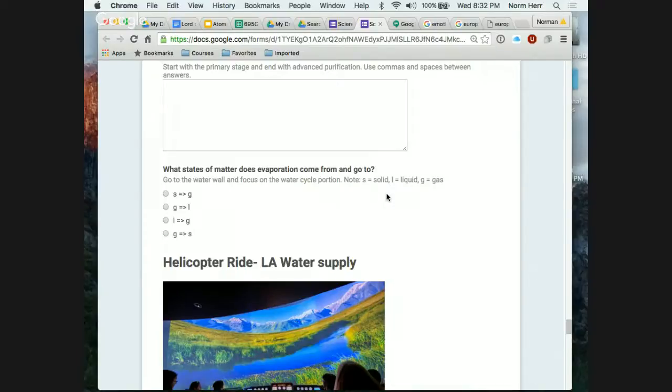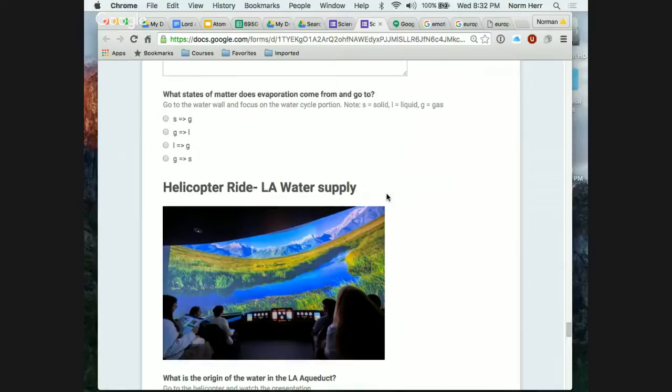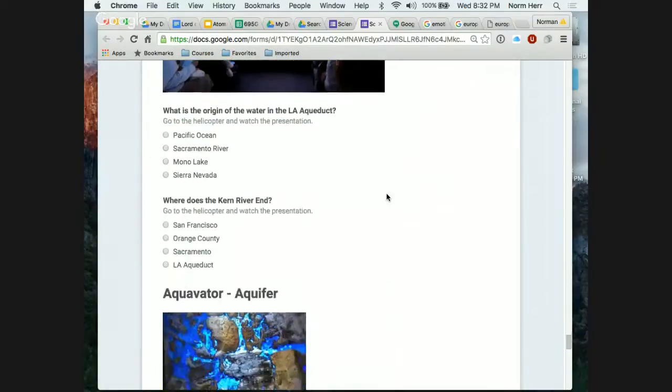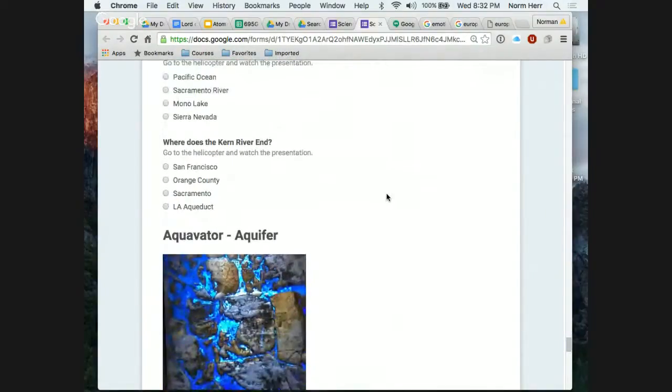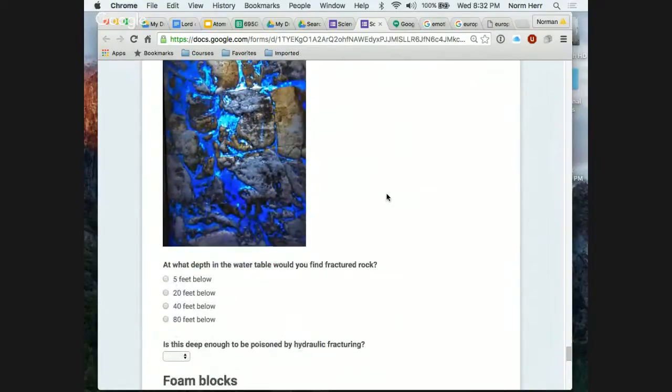It would be nice to add pictures. Well, it's very easy to add a picture. You just say insert the picture. So these are ones that my students took. They went to the Science Center and took their pictures. So they were familiar with the field trip and its purposes.